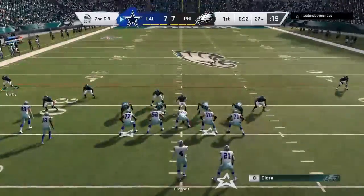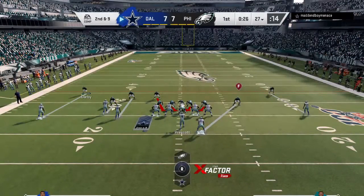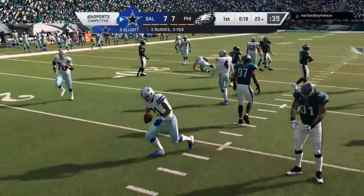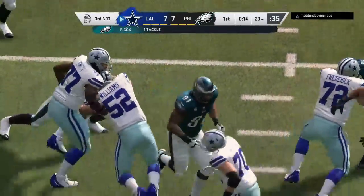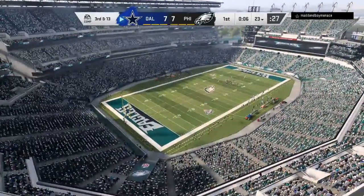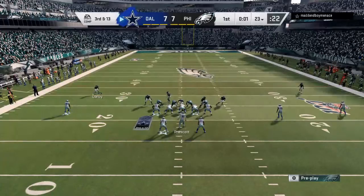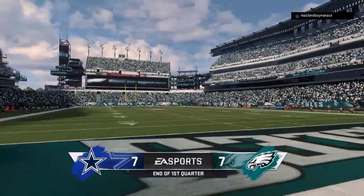The run only got a yard. Here's 2nd and 9. Shift. Switch. For the shotgun, a give to Elliott. And that play going absolutely nowhere as he's belted before he could get out of the backfield. They'll wind up losing 4 yards on the play. And it'll be a 3rd and about 13. And this should be the final play before the quarter ends. 7-7, our score after 1.